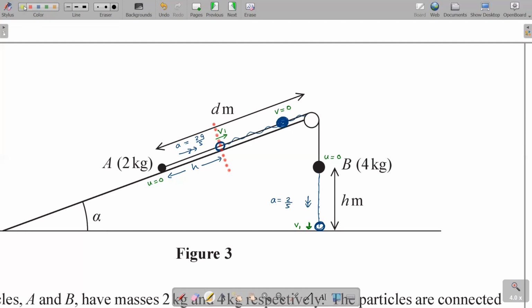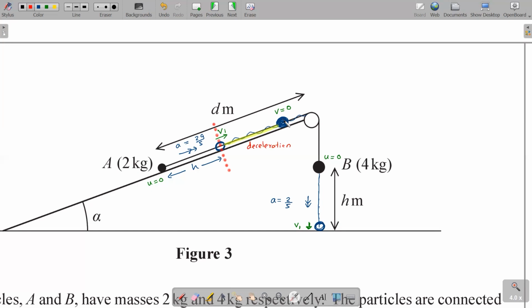Okay, but the problem is from here to here. So this is the special instance. From here to here, this motion that I marked in yellow color, does it happen under acceleration? No, this happens under a deceleration. There's a deceleration here, and it's a new deceleration. So that needs to be found.